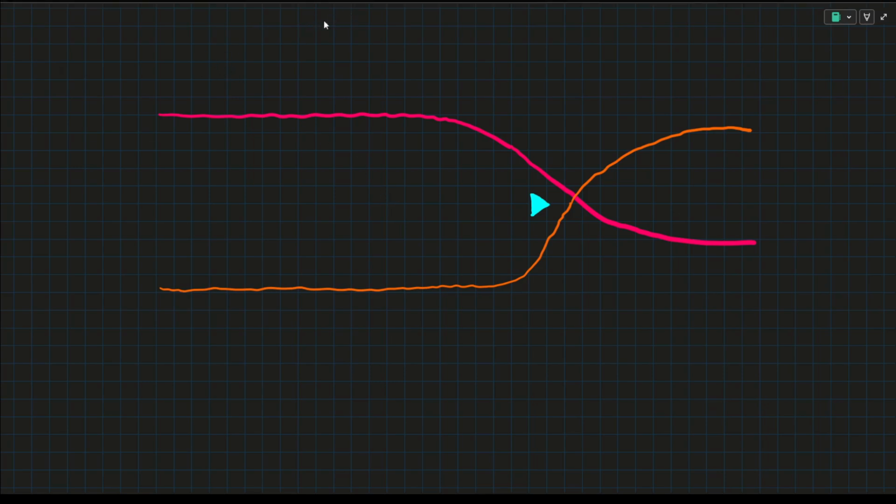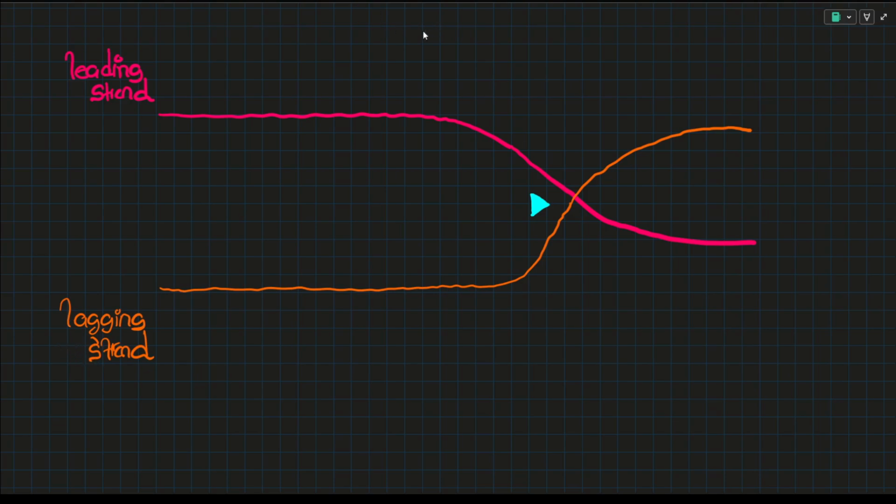Now, in doing so, you can clearly see we have two strands. One of these strands is known as the leading strand, and then the other one is known as the lagging strand.